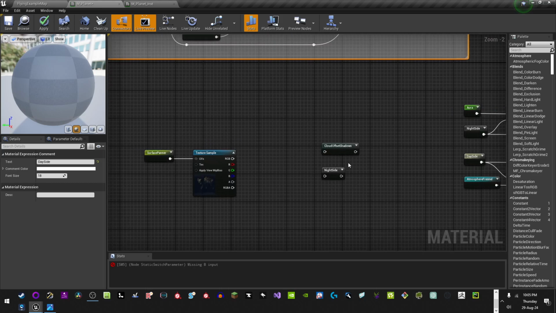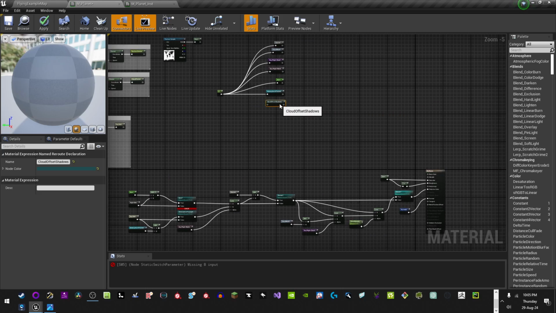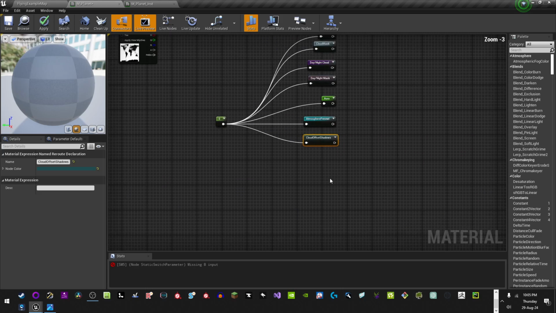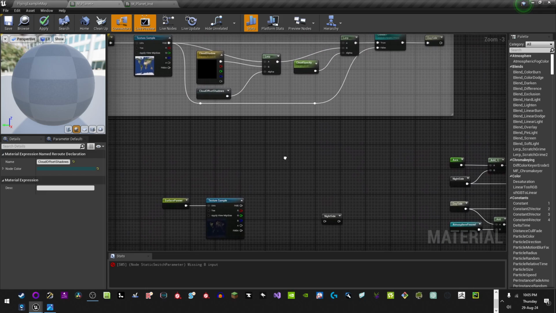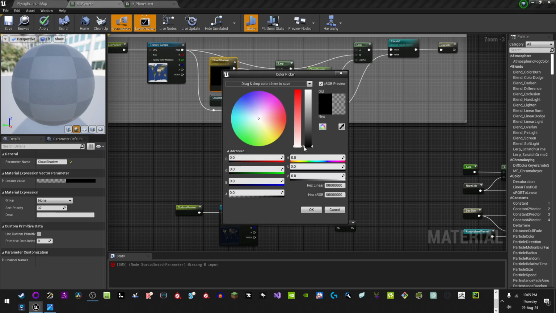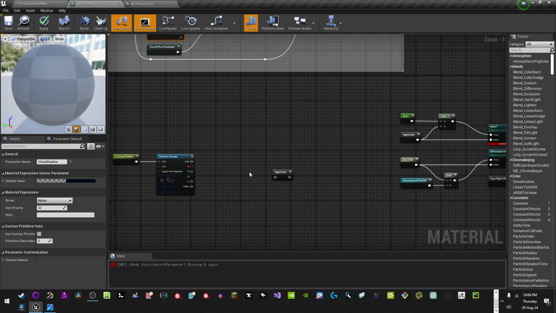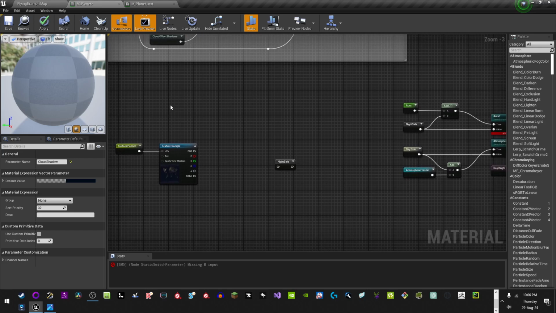And then our night side, let's go ahead and put this one here for now. And this color, I don't like making it totally black. I just make it very, very dark, 0.01 something. And then for the night side, we're going to create a vector here called urban color.